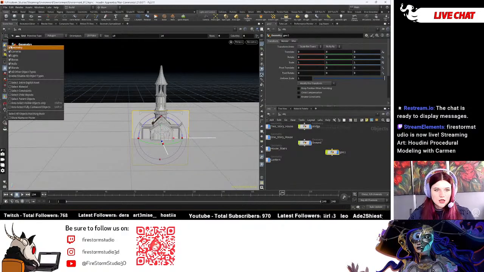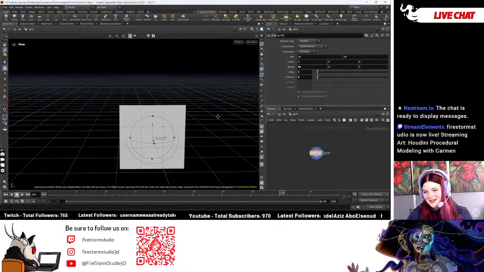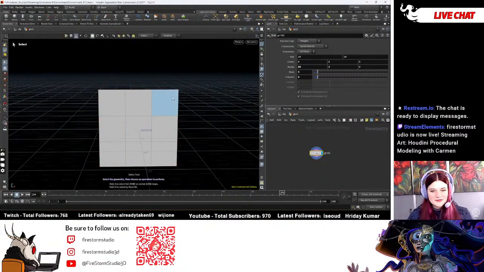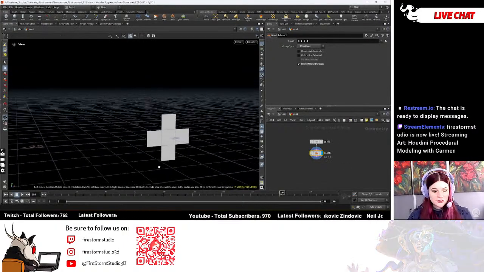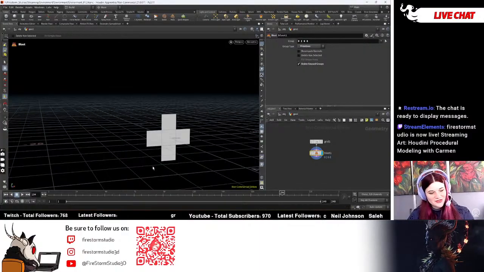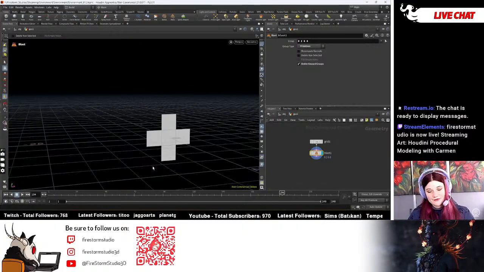What have I done? I've broken everything. That took me, what, all of 5 seconds to break? Alright, so I want to select these guys. And I'm just going to delete them, which adds a blast node. This is not procedural. This is a very poor example of being procedural, but the point of this isn't the geometry itself. I want to show you something else.